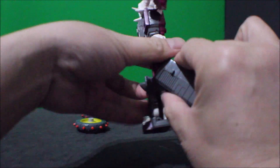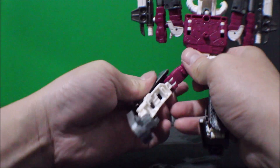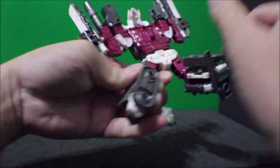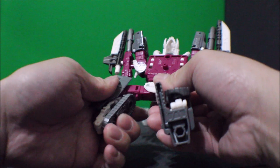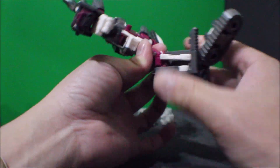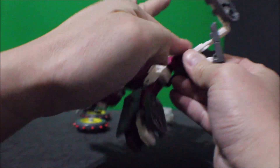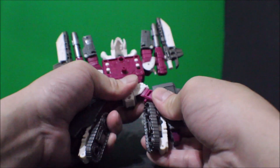From the legs, you're gonna have to open from the back and shorten up. Open this part and then shorten it a little bit. This one is gonna fold in and the foot is gonna fold in like so. Tilt the whole foot in. Same thing the other side: open up and fold this whole thing, shorten it, and fold the foot up and rotate it.